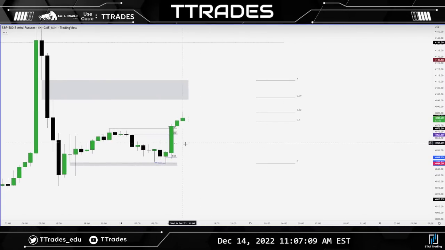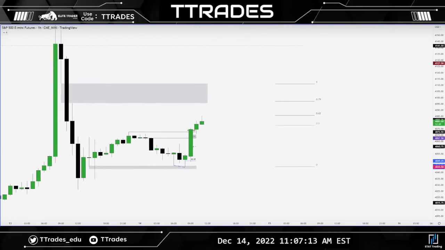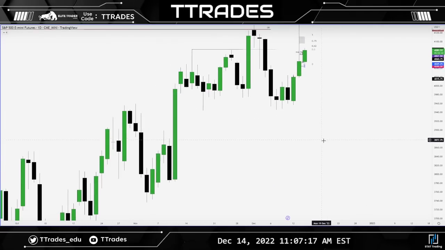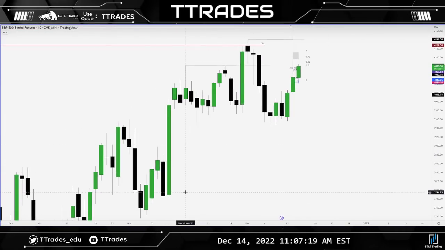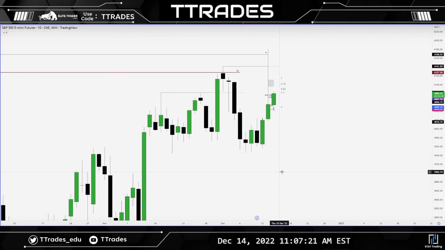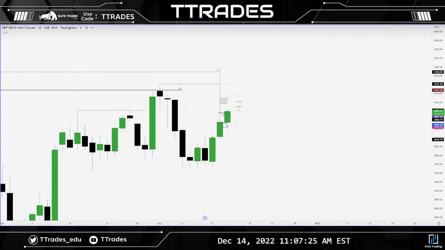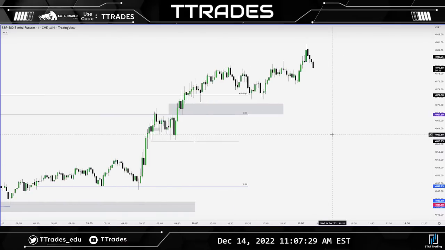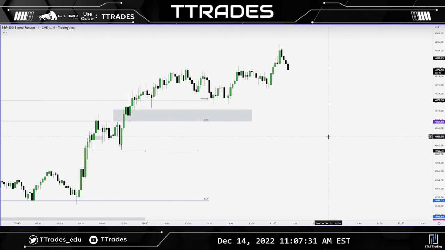So a lot of higher time frame fair value gaps will give you a bigger point of interest, right? Like a daily fair value gap, you might get a better reaction out of. We'll just say higher time frames have more importance over lower time frames, for the most part, in terms of where price is likely to respect. But win rate depends on if I'm scalping or not.